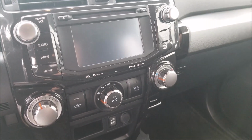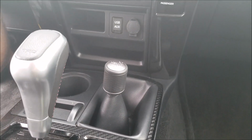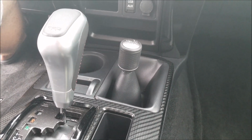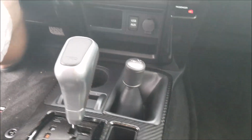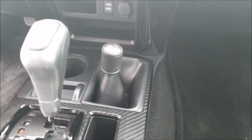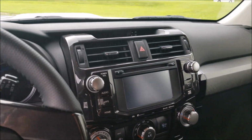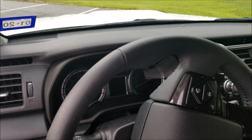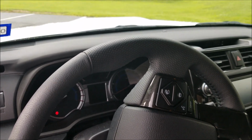One interesting little piece that reminds me of Land Rover Discoveries: in Land Rover Discoveries you have the manual off-road 4-wheel drive selector, and the TRD Pro 4Runner is the only version that comes with this selector as well. If you get normal 4Runner trims, you don't get this manual selector, but it's something that also reminds me of the Land Rover Discovery. Not many cars can cocoon you in luxury and go over mountains the way a Land Rover Discovery can, and this TRD Pro 4Runner just reminds me of that. If you like the exterior shot I gave you, if you squint hard enough, you can see a little bit of a Land Rover feel to it.